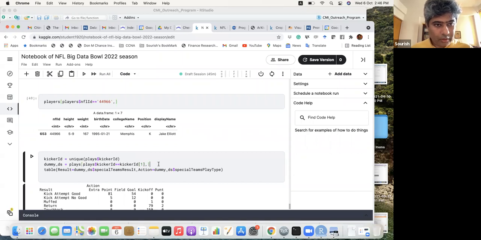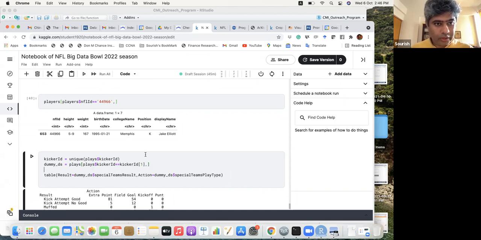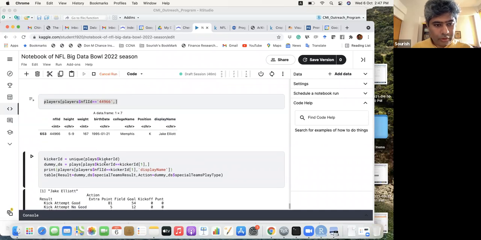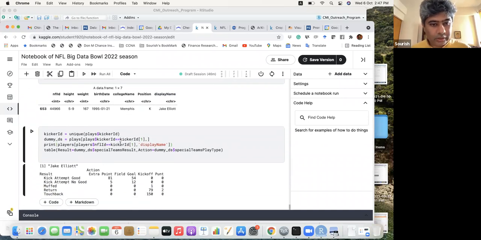And then what we can do is, from the players data set, we can just take the kicker ID here and display the name. Print. So in this case, this is Jack Elliott.